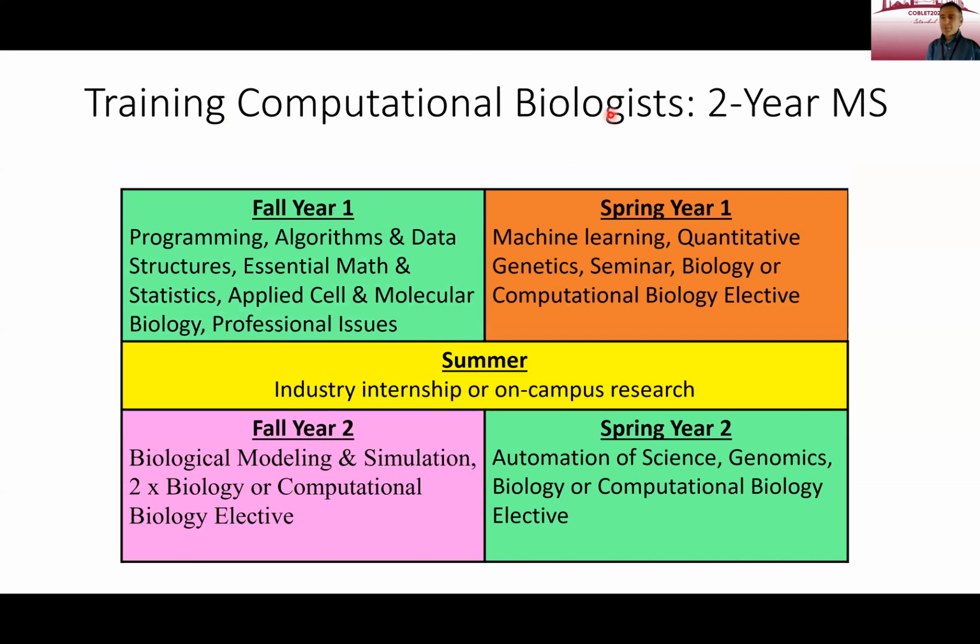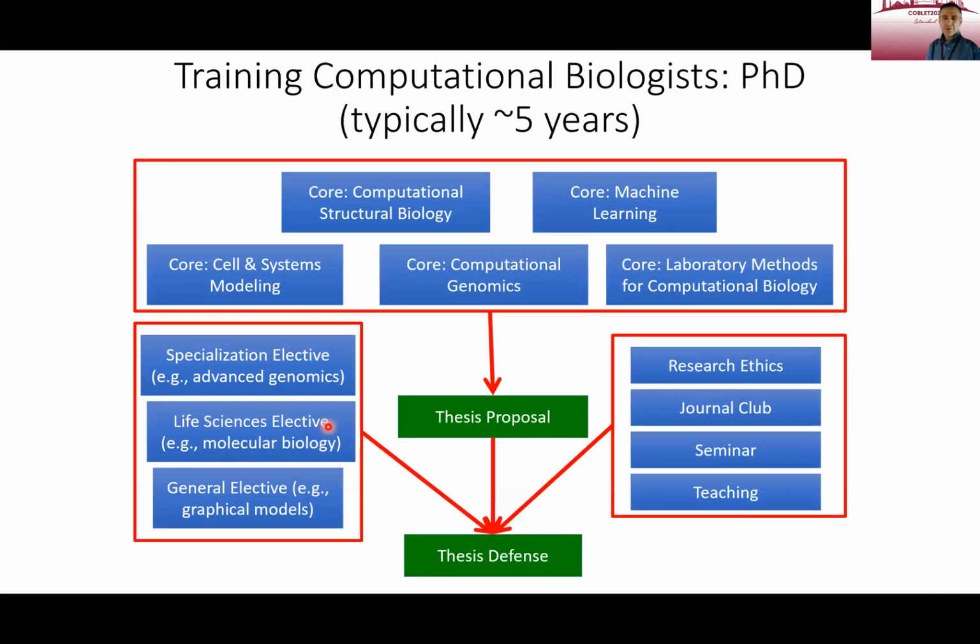At the opposite end of the spectrum would be our master's programs, where we have students who can have very heterogeneous training coming into the program. We want to get them to a common level of training going out of the program. We don't have them for that long, so 2 years, sometimes less than 2 years, because they're motivated to get out quickly, and basically can spend a year giving them foundational courses to get them up to a common level, and then really in the second year, get them to the actual computational biology and try to get them to a fairly advanced level by the time they graduate.